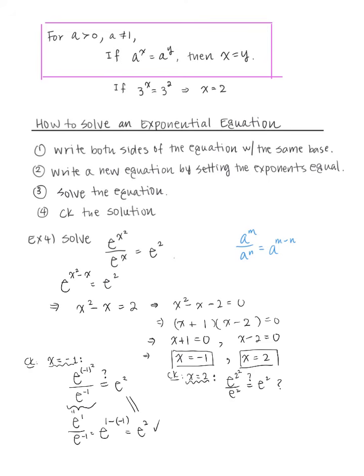All right, so we're going to do the same thing. So this portion here becomes e to the 4th over e squared, which will give us e to the 4 minus 2, which is e squared. So it works. So therefore, we get to keep both of them. Our solution set is negative 1 and 2. So I'm going to box that for the answer.